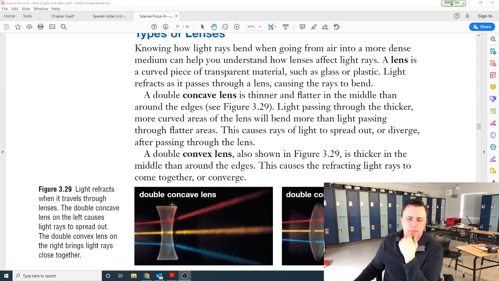You guys practically don't have a ton of experience with one of these, but one of these double convex lenses, you have all probably at some point in school played with a magnifying glass. And that's what this is.